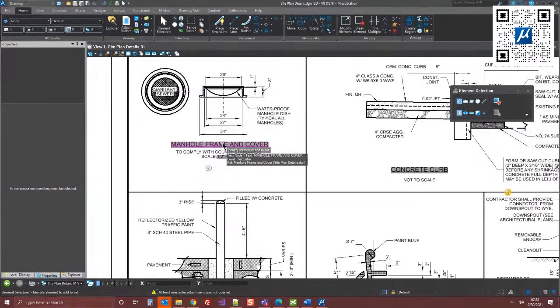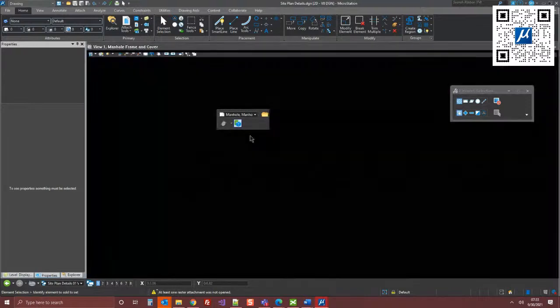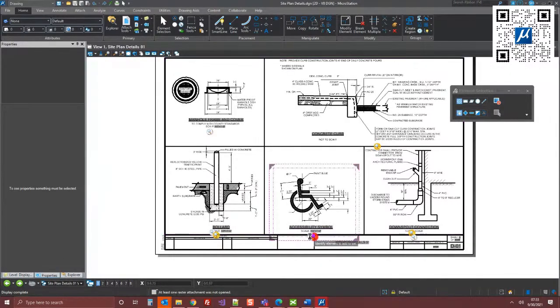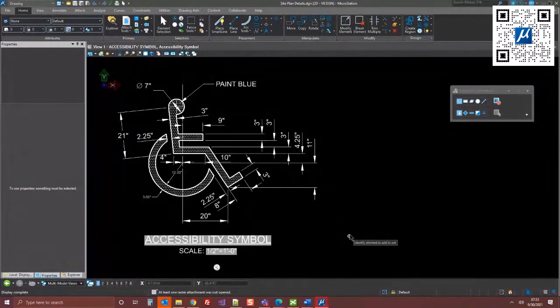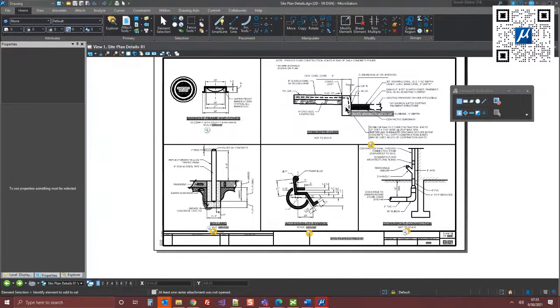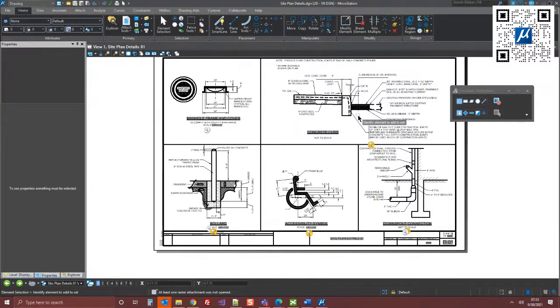The naming is controlled for you. The scales are controlled for you. The locations are controlled for you. You can always go back to your source very quickly to make changes here. So this is all basically hyperlinked as a way to manage all your details. When you want to change your scale, and you can see that some of these are not to scale, these can be done through the reference dialog.